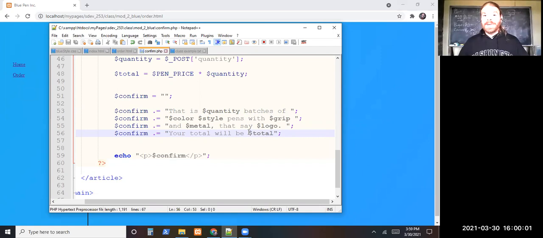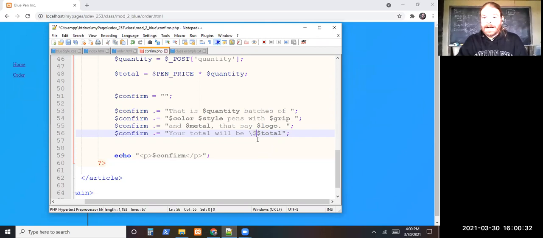But the $ sign means something to PHP, so we need an escape sequence. If we actually want a $ sign, we need a backslash, which means escape out of the code, then put a $ sign. Anytime you need things that are included in the code, like quote marks inside your final string, you'll need to escape out of the code to type that.